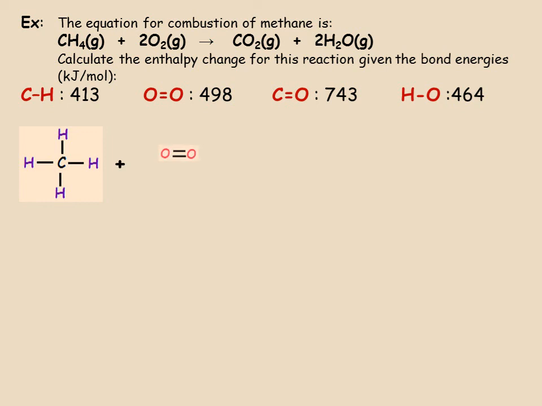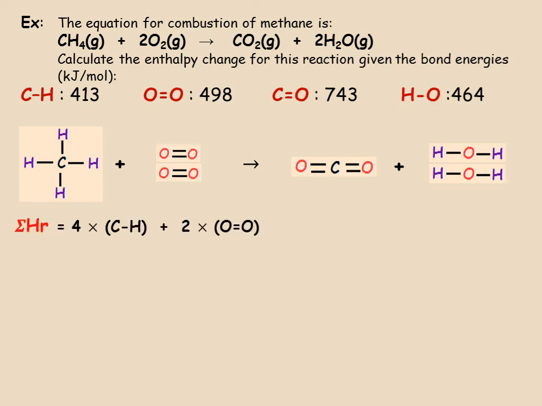So, compare the reaction and the displayed formulae of each compound. You have two oxygen molecules, so this is how you can display the two oxygen molecules. And then one carbon dioxide, so you have two carbon-oxygen double bonds. And you have two water molecules. From each water molecule you have two hydrogen-oxygen bonds, so in two water molecules you have altogether 4 hydrogen-oxygen bonds, right?